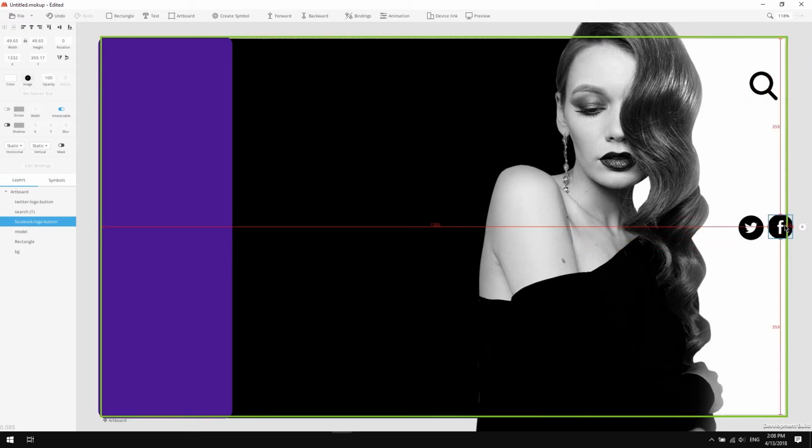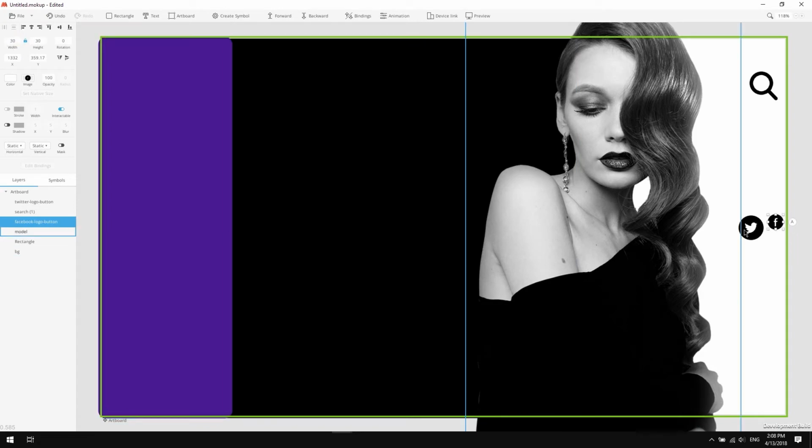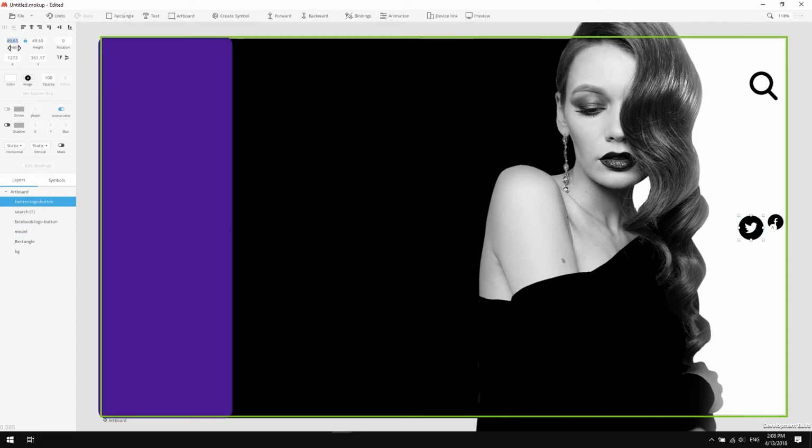I'm going to lay them out so they look nice and cozy in their places. I'm going to resize the icons, and to maintain constant ratio, I'll click on this little lock right here and change the dimensions of each icon to 30 pixels. Drag those down here. Change the search icon dimensions to 30 as well. Put it up there and align it to the bottom icon.